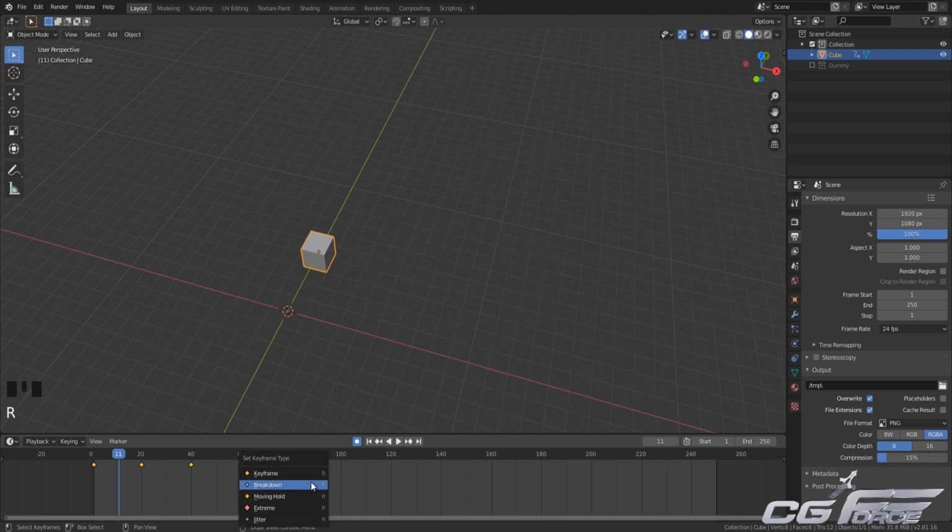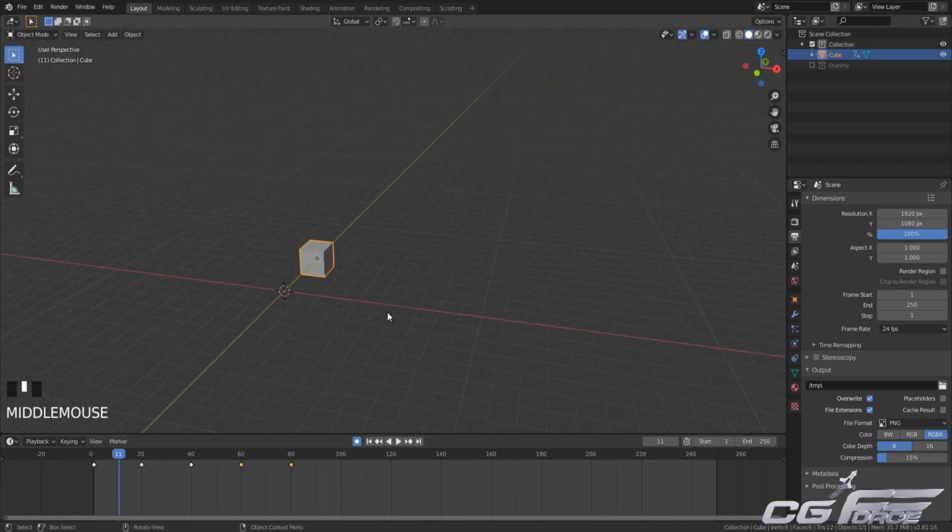But when you press R, you will see we have this set keyframe type, which has the different types of keyframes which you can add in your timeline. These are just different colors of these keyframes. So suppose I want to select these keyframes and set them to another color, I can simply use breakdown or extreme or literally anything. These different types of keyframes are nothing but something that helps you create colorful keyframes. Suppose you have created multiple stages throughout your entire animation and you want to break down those stages with different keyframe colors, then you can simply use these different keyframe types to assign color to your keyframes.